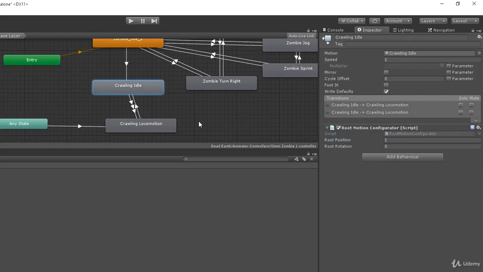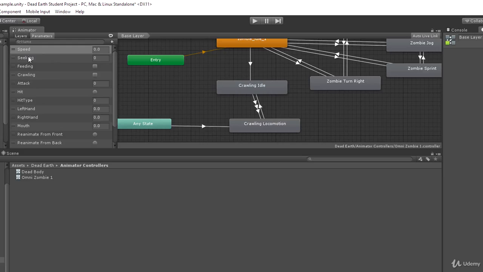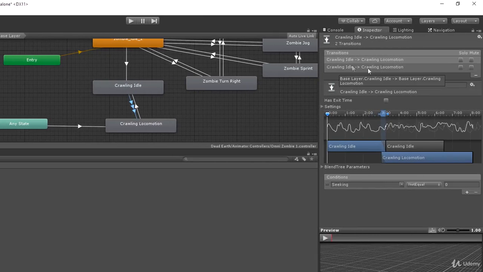It's going to send her into the idle state for just a moment, but then in the very next frame update within our alerted state, that seeking parameter in our animator is going to be set to either 1 or -1, and then that's going to trigger this transition back into the locomotive state. So what we'll see is the zombie reach its waypoint, and we'll see it transition just for a very brief period into the idle state. But then as she starts to turn, the next update, it will already be transitioning into the crawling state again.